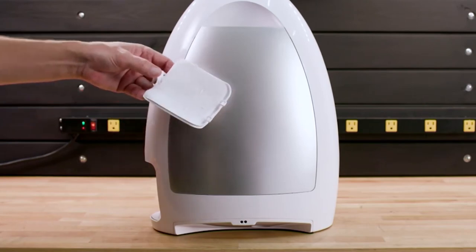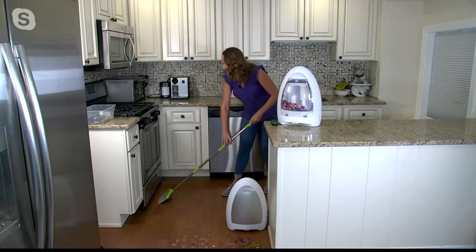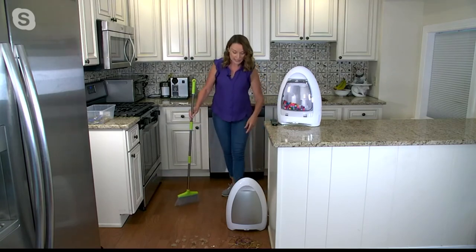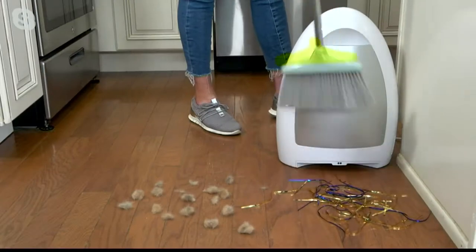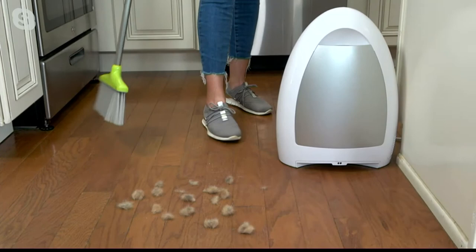That big upright vacuum is about 20 pounds. Cleaning with a broom is still one of the best ways to clean because you can get underneath — under that oven, into the corners. You put it in auto mode, and when you get in front of it, it starts that 1,000-watt motor. The second I get in front, it starts right there — you can see it's already pulling in those streamers. That's how powerful it is.